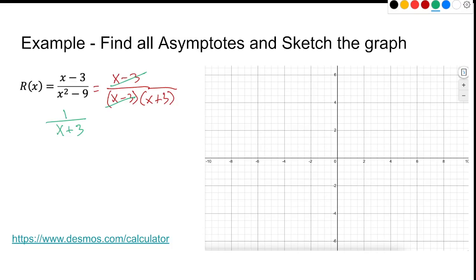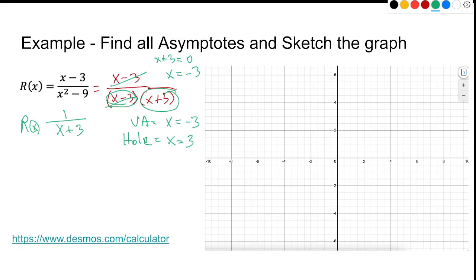For the most part, we can analyze it with this simplified version, just realizing that we're going to have vertical asymptotes, certainly at x plus 3, or not at x equals negative 3, right? Because x plus 3 equals 0. Subtract 3 from both sides gives us x equals negative 3. And then we're going to have a hole, not actually an asymptote, but a hole at x equals positive 3. So that's that one that sort of canceled out.